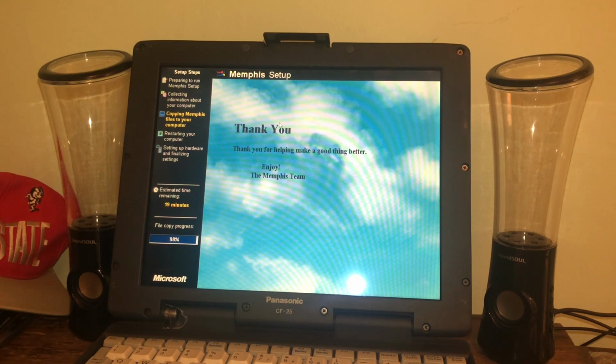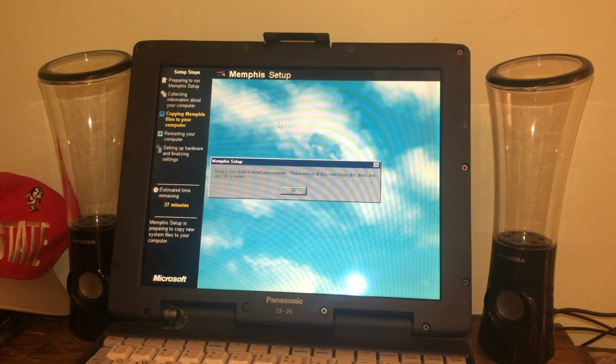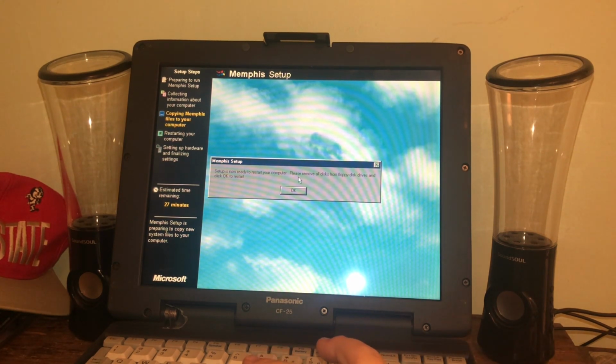Hey, we're 98% done. Almost 99, and then 100, and then it's done. I think the CD drive is actually kind of slow, because it's, you know, from 1997. The last thing I want is for the CD drive to slow down. Hey! The progress bar is gone! Memphis setup is preparing to copy new system files to your computer. What? You just did that? Oh, okay, there we go. Please remove all disks from floppy drives and click OK to restart.